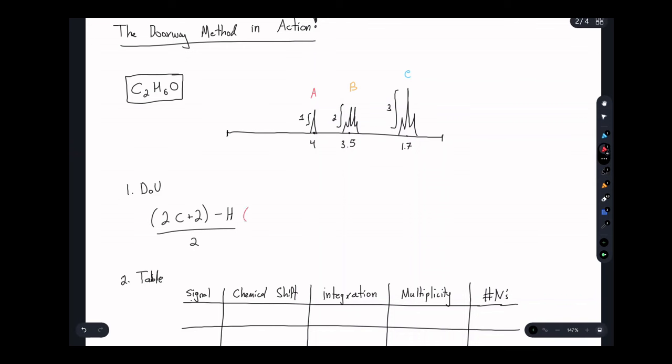One thing you might want to remember is that there are some rare atoms that you want to keep in mind. If you have any halogens, like chlorine, fluorine, or bromine, you need to subtract them. And if you have any nitrogens, you're going to want to add them. That's from, again, the chemical formula.